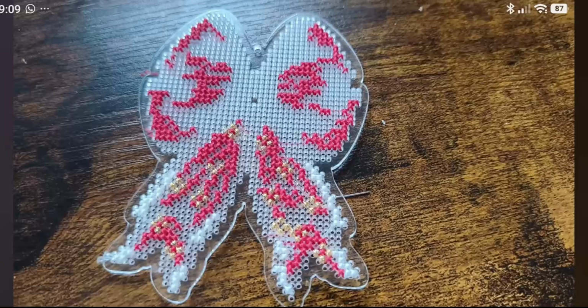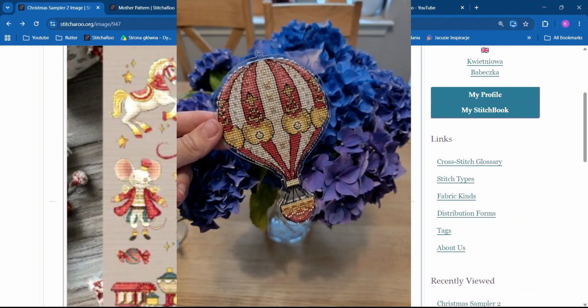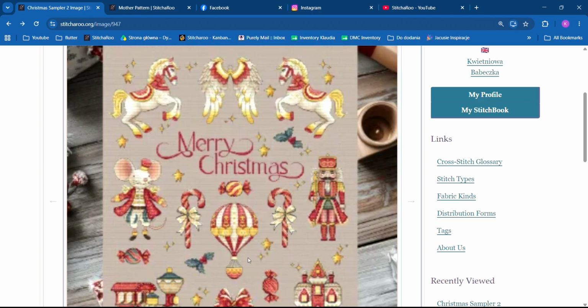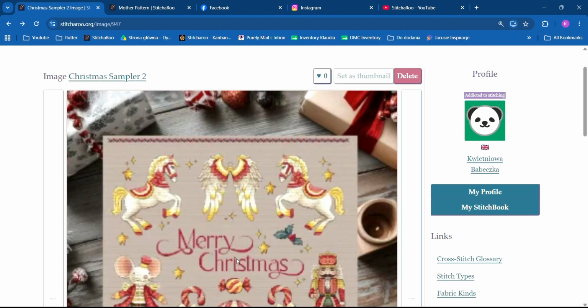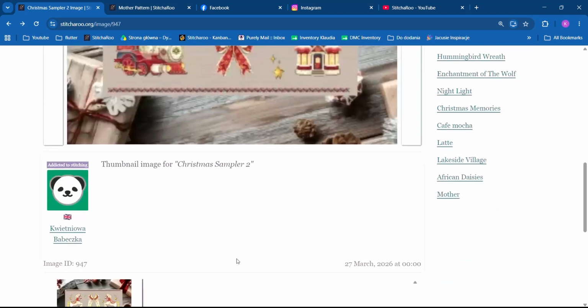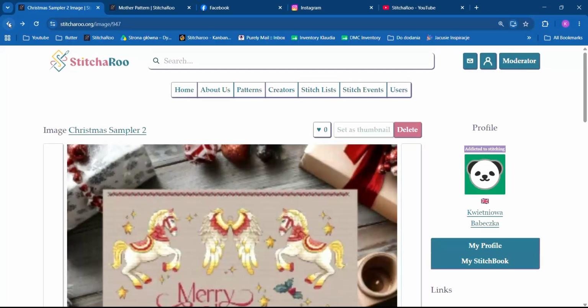And I must tell you, I had an accident with the balloon. I do it on an acrylic base and I broke it. But I didn't break it during cross stitching. I broke it because I left my cross stitch base on the floor, and then I put my hand with a big pressure on this base, and then it broke. But I fixed the situation, and you can see now how the finished piece looks. So everything is fine. And yeah, again, let's come back to the topic.